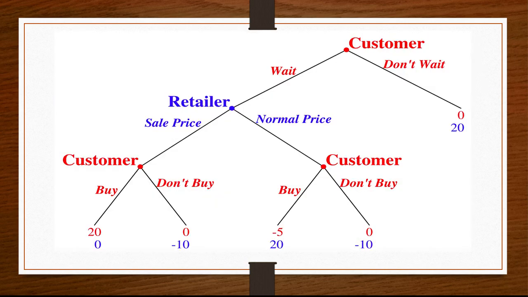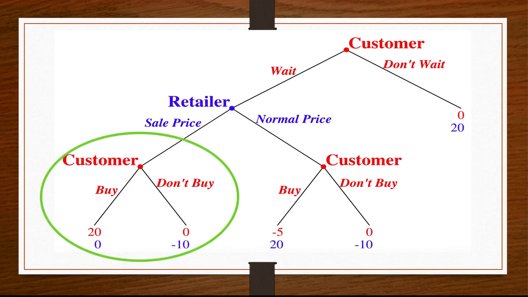We use backward induction to solve this extensive form game. We use this method because we have a sequential game with perfect information, meaning there are no simultaneous moves. The game is also a finite horizon game, and so backward induction is an appropriate solution for these reasons. We first looked at the subgames to perform this. In the subgame, we see that the customer would choose to buy the t-shirt if it was discounted, as a payoff of 20 is greater than 0. In the second subgame, the customer would choose not to buy the item if they had waited and the t-shirt was not discounted, because a payoff of 0 is greater than -5.